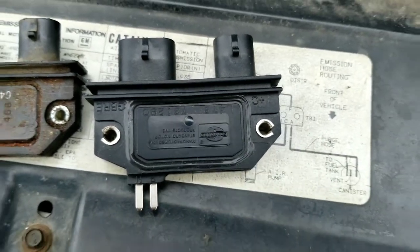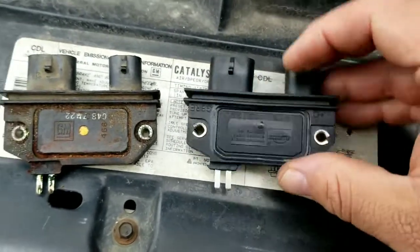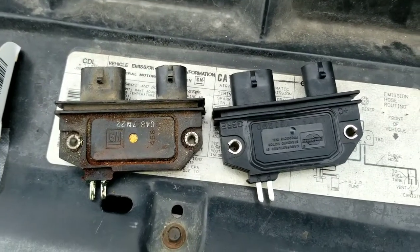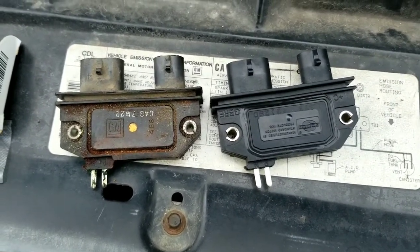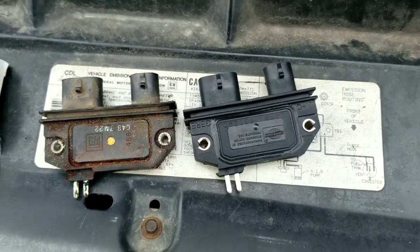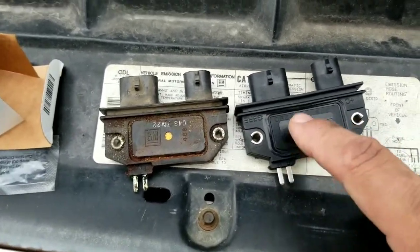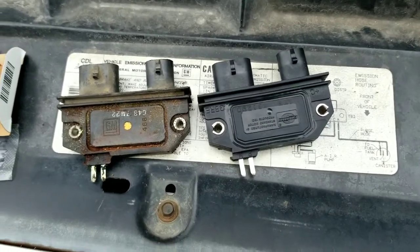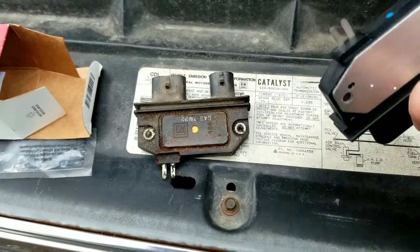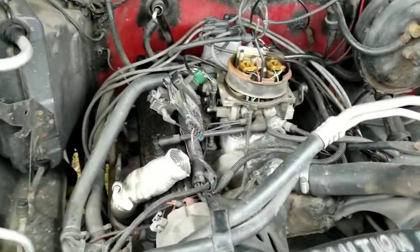So I'll just get a shot of the new one here. I chose this one over the one from Taiwan, and this one was $40 more. I don't know if that makes a difference. I'm sure a lot of good stuff comes out of Taiwan. I'm not gonna dog their product without knowing. It's just hard throwing parts at something not knowing if that's the problem, especially when this one part costs 116 bucks. I mean, they kind of got you by the balls, don't they? I'm sure this thing costs 50 cents to make. At any rate, let's throw it in. New parts in there.